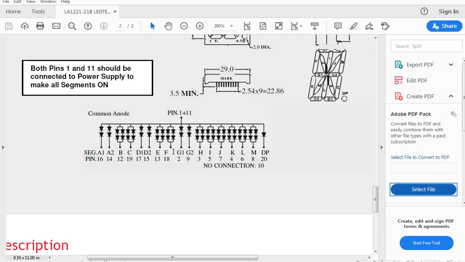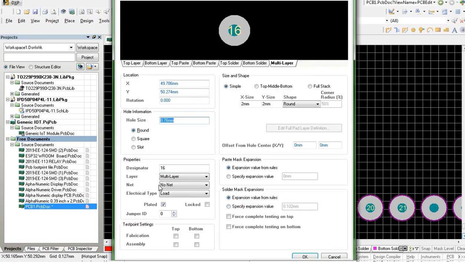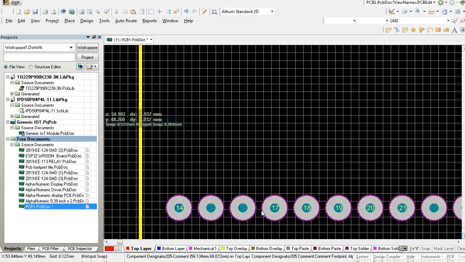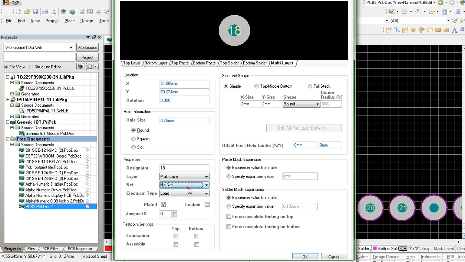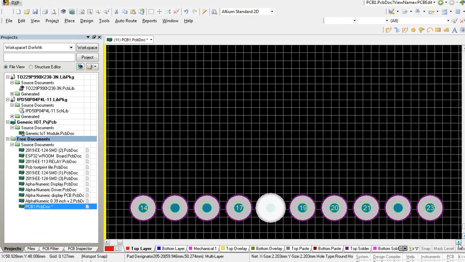Then after pin number 2 and 9, I have H and I on pin number 3 and 5. This is pin number 3, so I am going to call it H, and then pin number 5 is I. Then I have J and K at pin number 7 and 4.